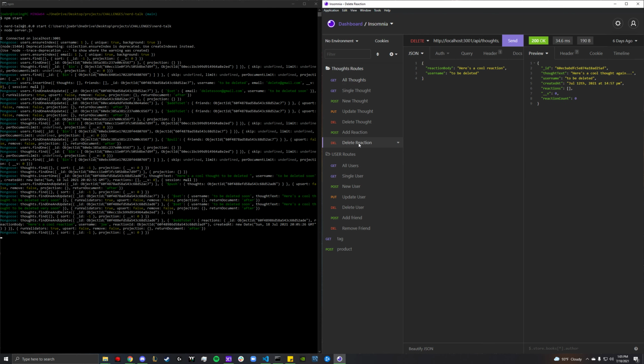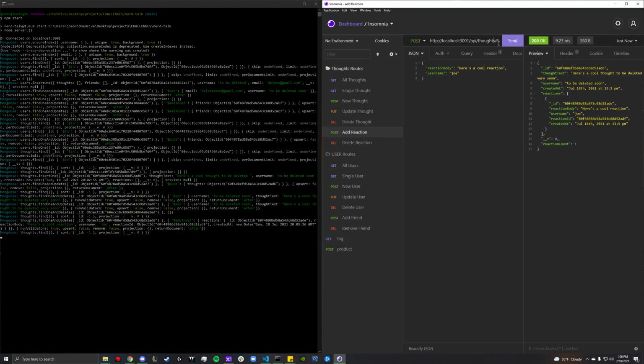And then delete reaction, we can just go to thoughts, reactions, and to delete the reaction, we need to have the same ID.